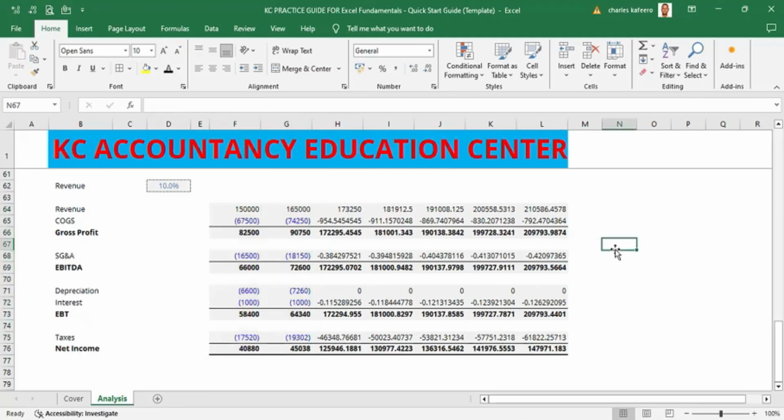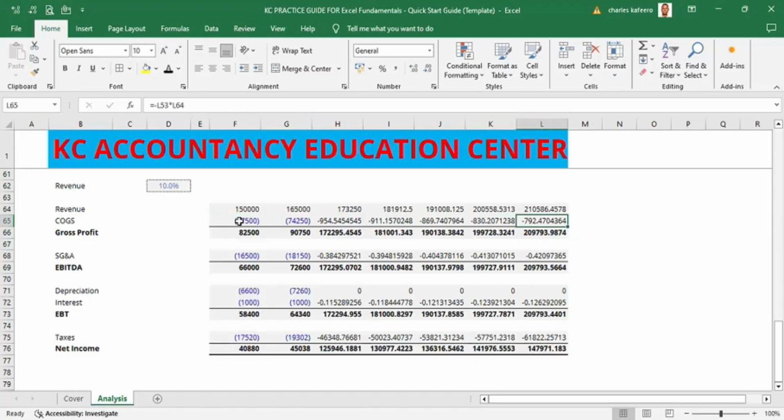You will see that not all values are going to be changed. These values that are within the brackets, they will not change. The reason why they are not going to change is because of how we set that in the beginning. We set them using the conditional formatting, sorry, the custom.